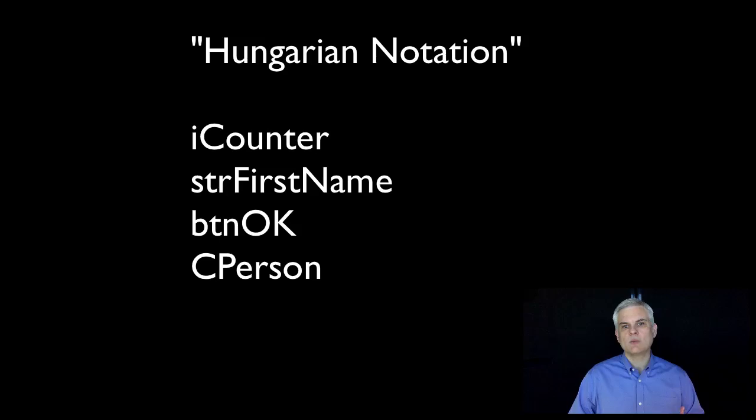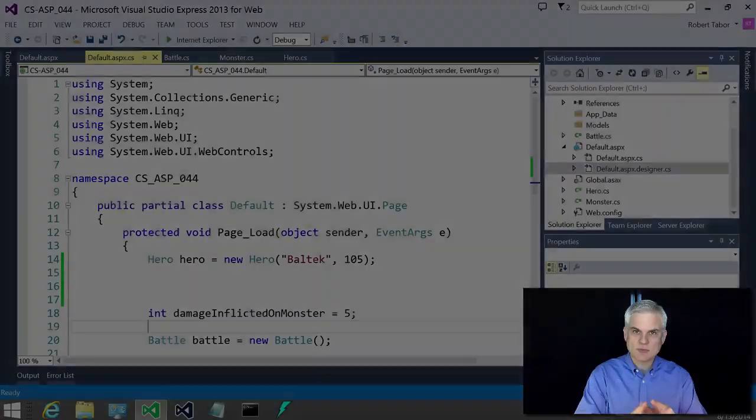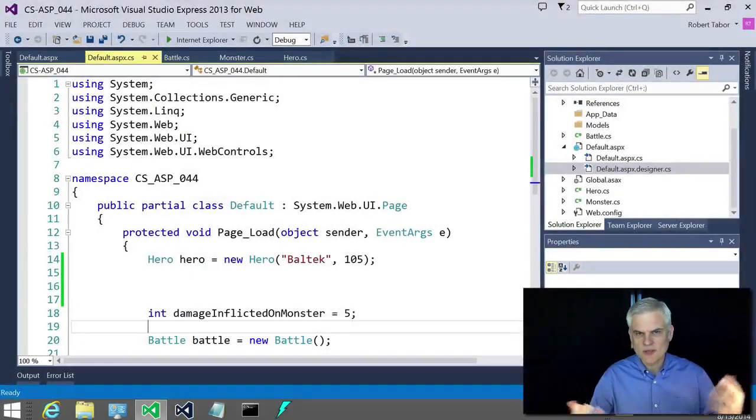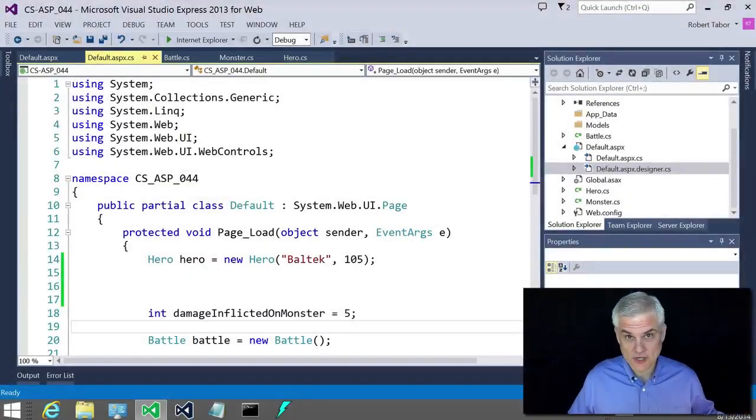And there used to be a time when memory was a concern, and so whenever people were writing code, they tried to keep their identifiers, their variable names, whatever the case might be, as small as possible because they only had so much RAM to work with. That's not really a concern anymore, and even so, as we learned previously, all of our code gets compiled down to intermediate language, at which point things are obfuscated anyway.